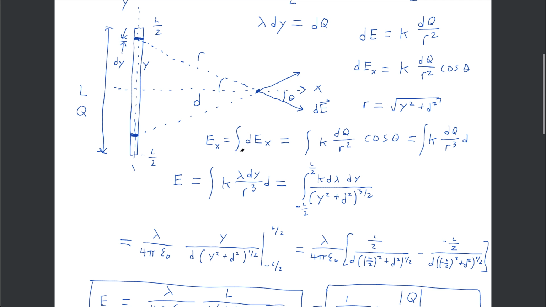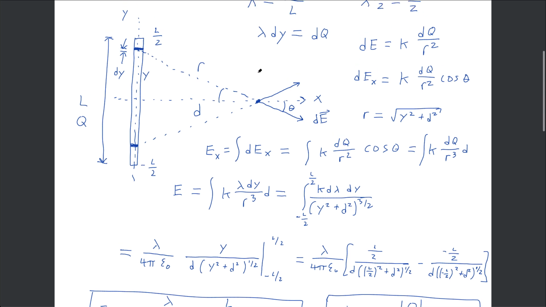So let's consider another point just above this. Just think about a couple of changes that might occur. So a little point just above that. If we think about the electric field at these different points, the electric field from this point here is going to point something like this. I'm going to draw these a little bit smaller. So there's going to be electric field at this other location from all these different points of this rod.